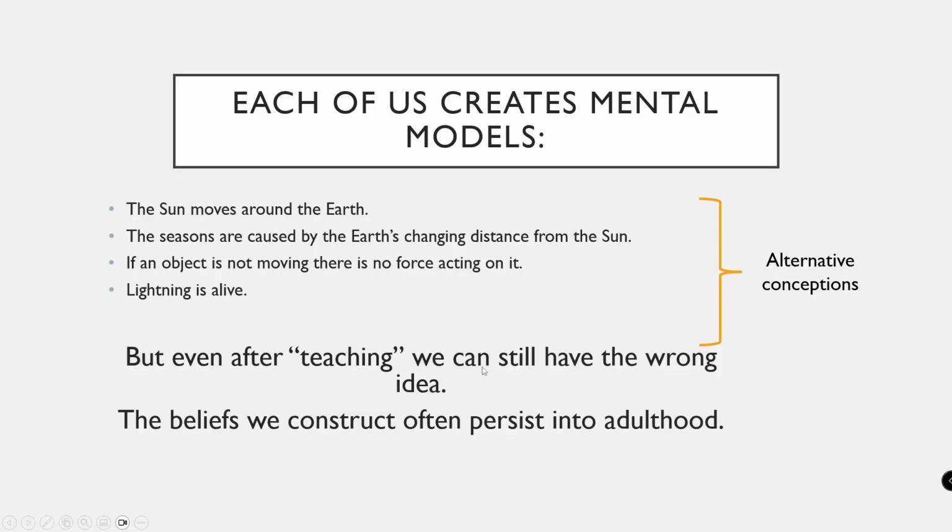The thing is, even after teaching, we can still have the wrong idea, so we can get part of this. So for example, I might teach students that it is actually the angle between the sun and the Earth that causes more focused and intense sunlight. So we know that the Earth's on a 23.4 degree tilt. So when we're in summer in the southern hemisphere, it is our hemisphere that seems to be tilted toward the sun. This doesn't change the distance, but it means more sun is going to a smaller area.